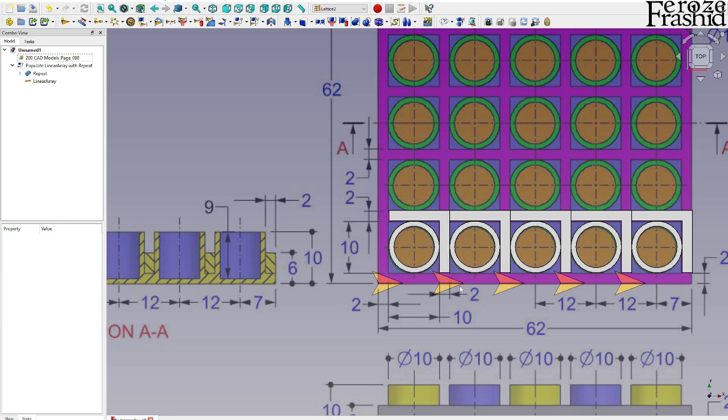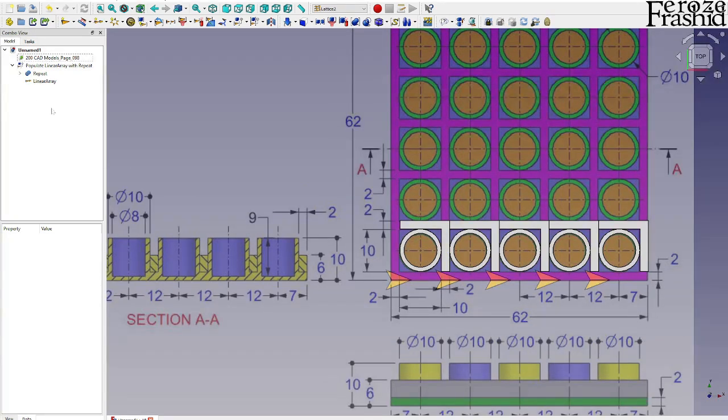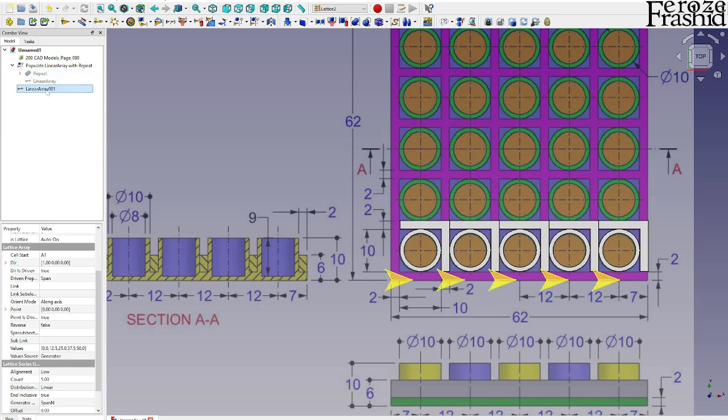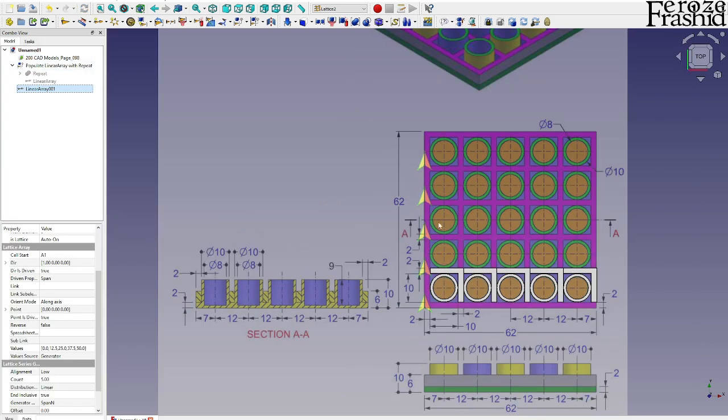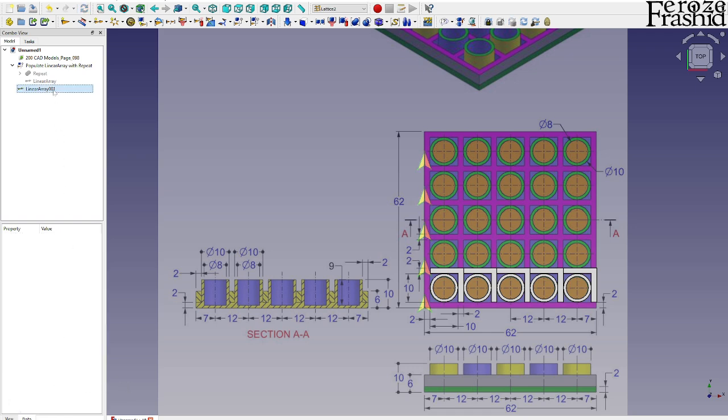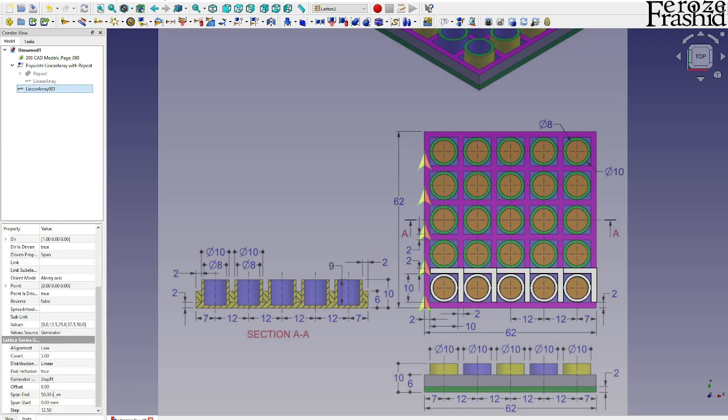And now we want to do the same thing in this direction, so let's go ahead and hide these two. I want to add another linear array. On this one I want to transform it so we get to the direction that we were looking for. So the count 5 is good. And then on the span n we want to say step n, and on this step we want to say 12.